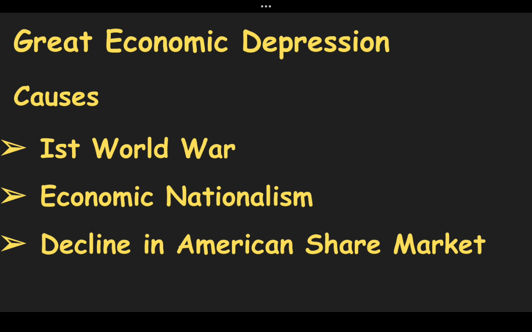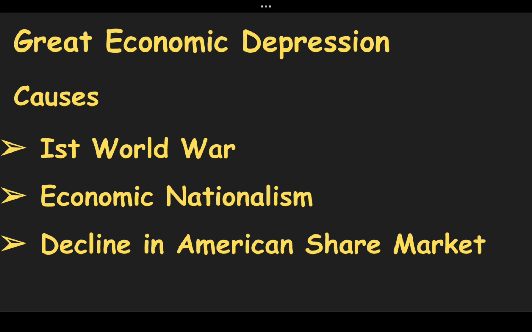Second is economic nationalism. During the First World War, the major countries had huge expenditure and were in huge debt. So in order to protect domestic industries, economic nationalism was adopted. It meant export promotion and import restriction. This policy badly affected the economies of smaller countries, which finally resulted in global recession.